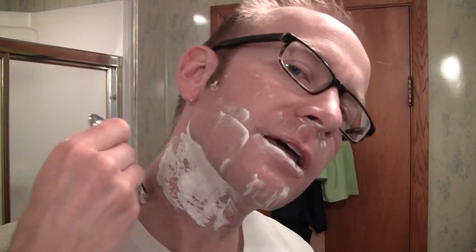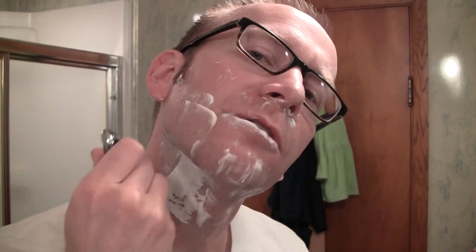The important thing with these razors is you don't take short buffing strokes. You take longer strokes, because that's how it's designed to work. It's designed to grab and pull hairs to give you a closer shave. That wasn't too bad — not super smooth, but that was just one pass. It's a lot smoother than most of the single passes that I get on double edge or single edge razors, but we're going to do two passes.